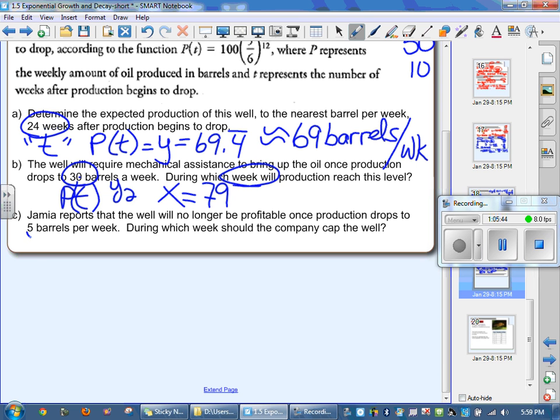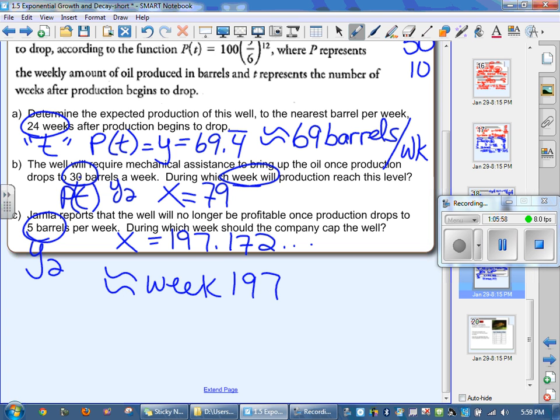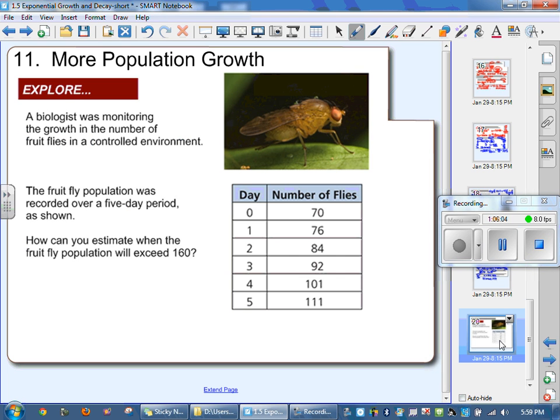The window we're going to use here is 0, 15, and 1, 0, 300, and count by 50s. The equation we're going to get is y equals 69.685 times 1.097 exponent x. That's the equation we're going to get when we do a regression on this. So you put into list 1, list 2, and do an exponential regression.